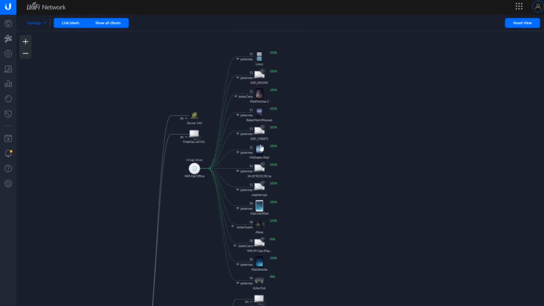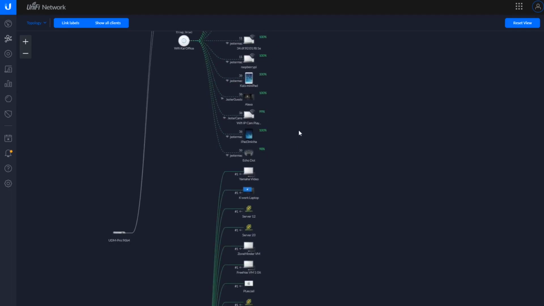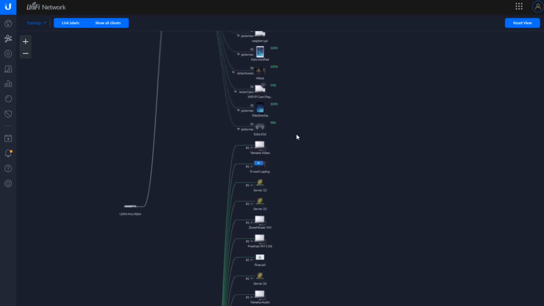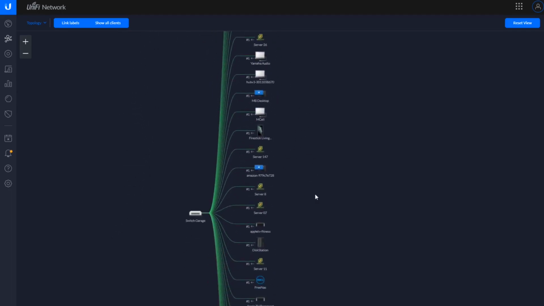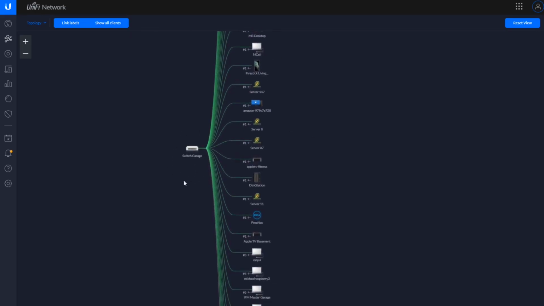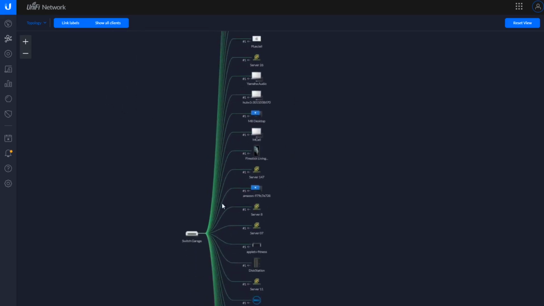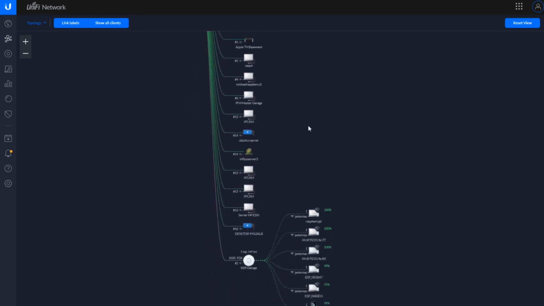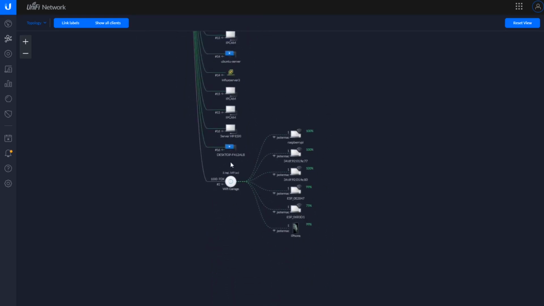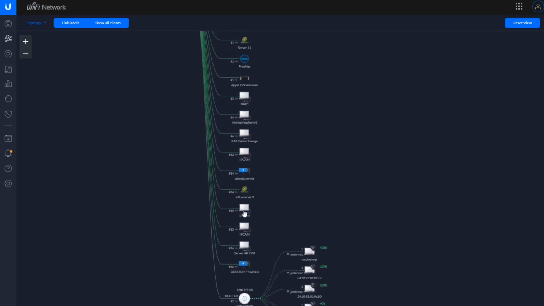It is true for the ones here for the Wi-Fi's, but when you go down here to my switch in the garage, all the servers which are connected directly to the UDM Pro are suddenly somehow connected to the switch in the garage. As well, the Wi-Fi in the garage only holds a few devices, and there are more devices here.